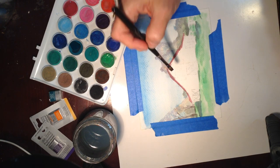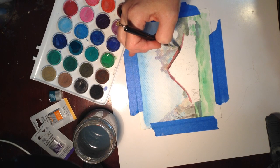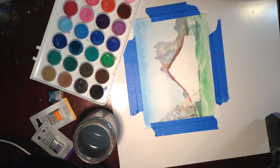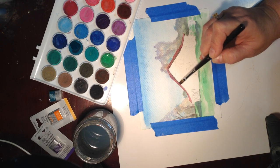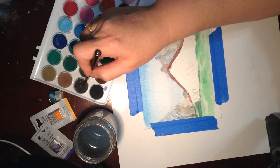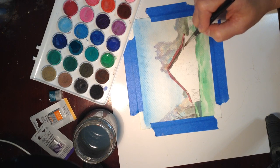There's kind of a cast shadow under here. Just a little bit there. Actually, I don't think that's the cast shadow. I think that is actually the under part of that roof. So from our vantage point, we're actually going to see that a little bit more on this side. So I'm going to make that a little bit wider on this side. There we go.